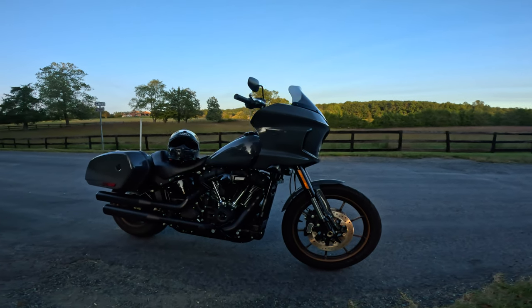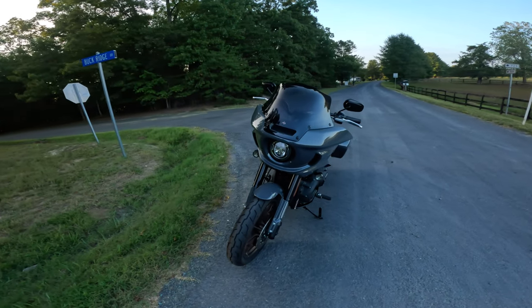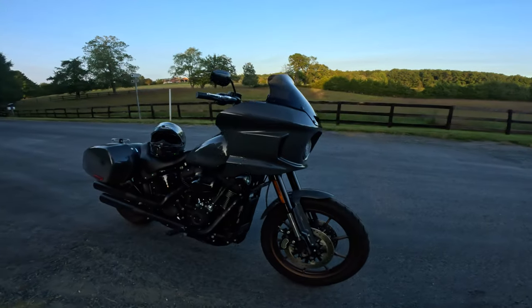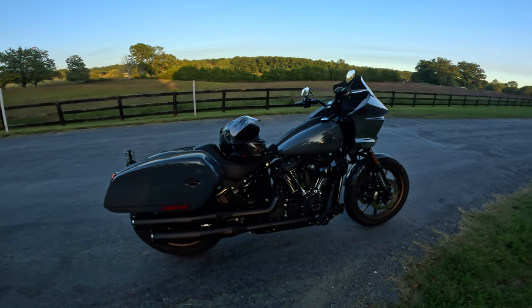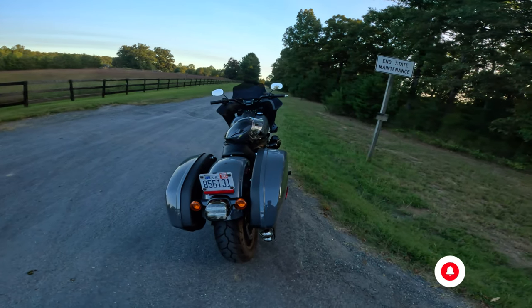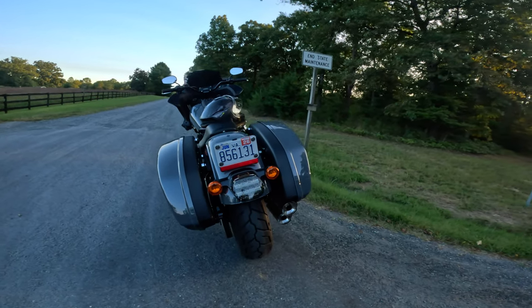So I don't want to waste any more of your time. Let's go ahead and reveal the new motorcycle. And here she is — the 2022 Harley-Davidson Lowrider ST that I test rode. This is one of the bikes that I did a test ride video on. The reason that I decided to go with this, before we get into the details, is after I rode this, I really felt like this was just the perfect blend of motorcycle for me.